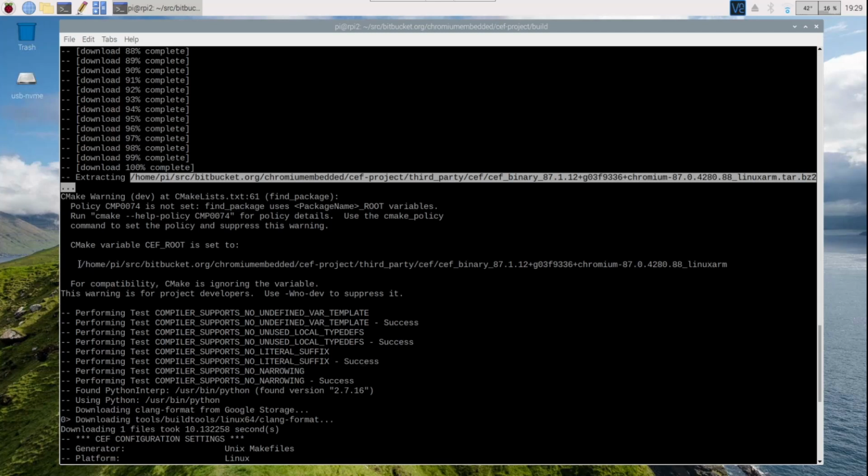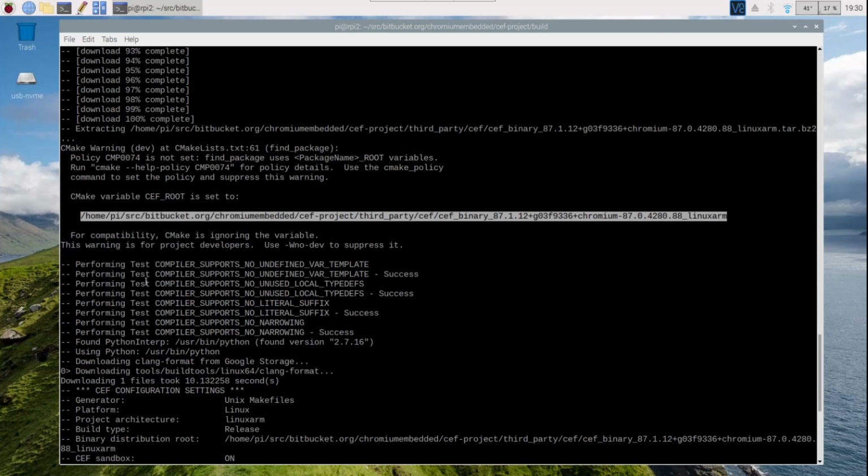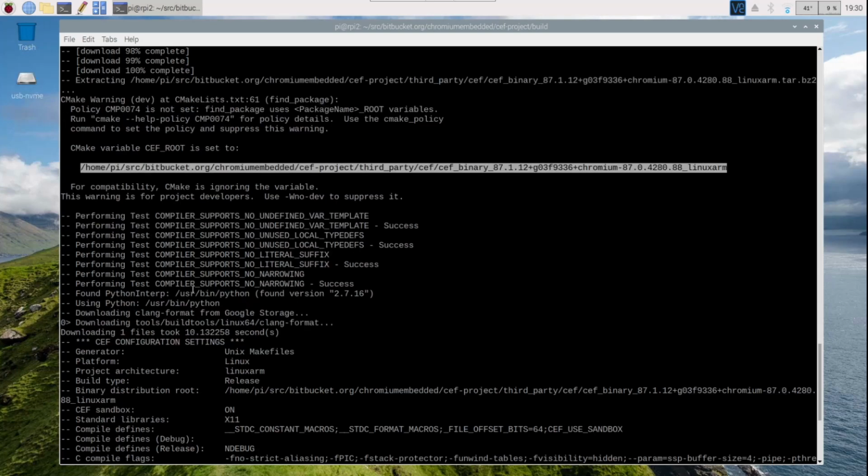So this is the path of the extracted folder where all the pre-built binaries are. And then CMake is able to detect that CEF root is at that location. There is a variable that I probably could have set, but I don't, and it's not required, but it could make it cleaner.